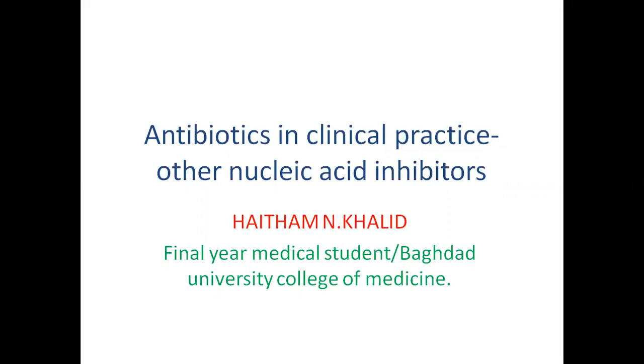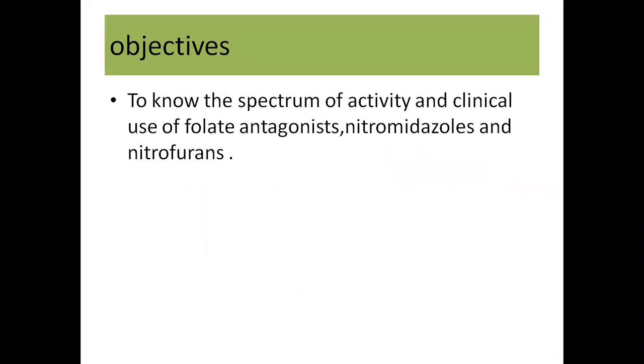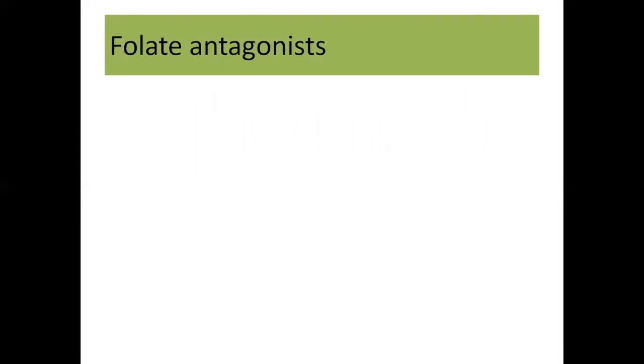In this lecture, we are going to continue the other nucleic acid inhibitors. The objective is to know the spectrum of activity and some of the clinical uses of the three antibiotics we are going to talk about: folate antagonists, nitroimidazoles, and nitrofurans. Folate antagonist. We will begin with the famous trimethoprim-sulfamethoxazole, known commonly as methoprim.